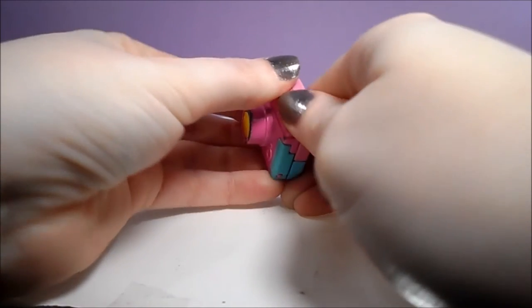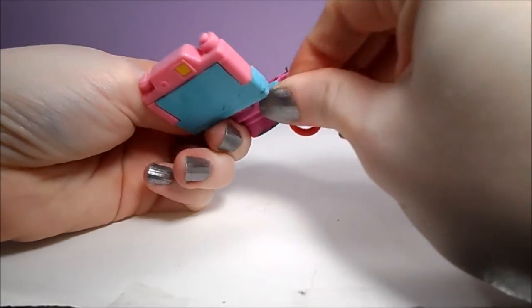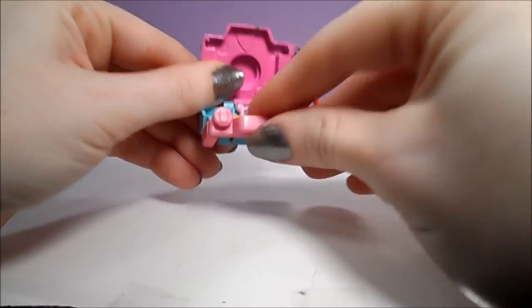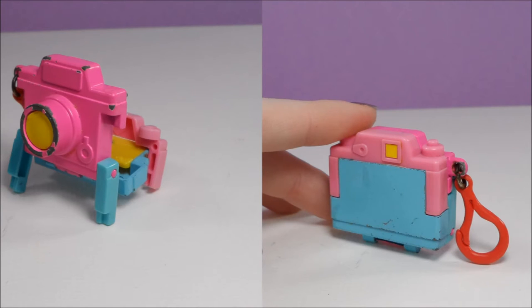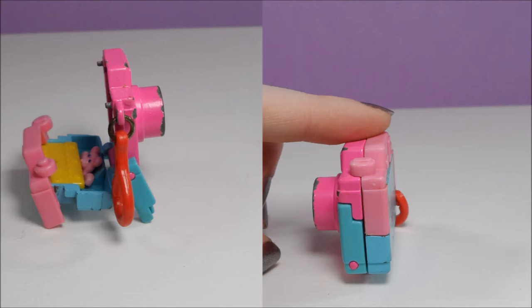The next dangle begins as a camera. This one also splits in half and folds down to reveal a bear in a bed. This dangle is Beddy Bye Bear. Unfortunately, the top metal half of this bed frame is so heavy, it's hard to get the bed to sit upright without tipping it over.